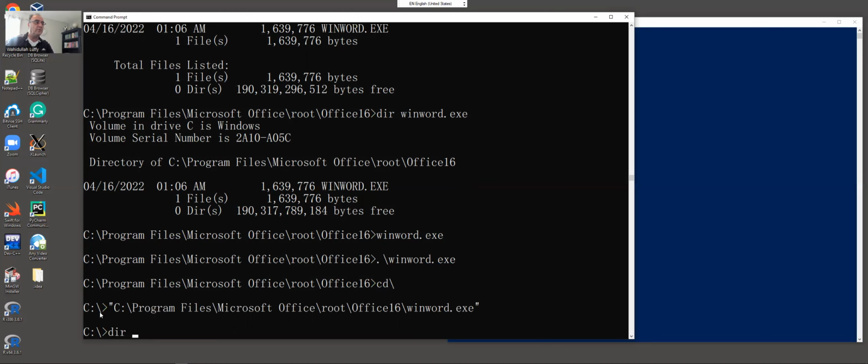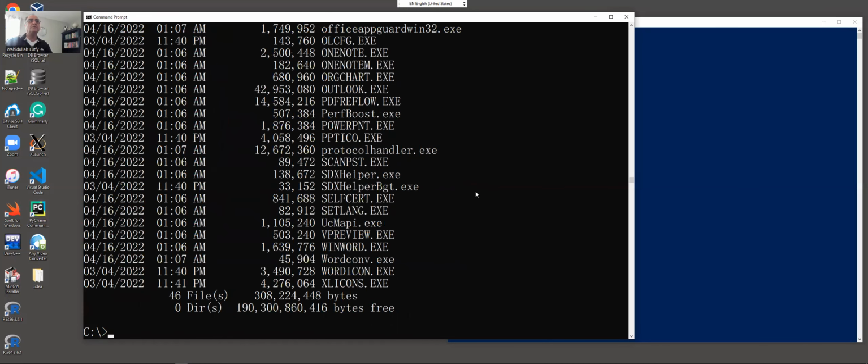Another thing you could do, for example, in this directory, is see what other executable files are here. You can do this for Microsoft Word, and for PowerPoint.exe, which is there. If I want to run PowerPoint, where is it?